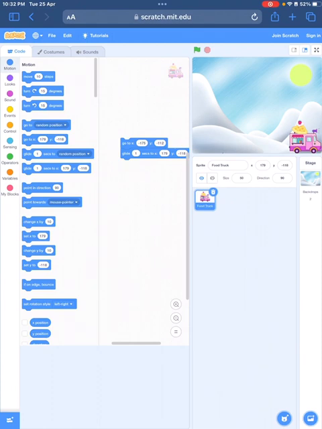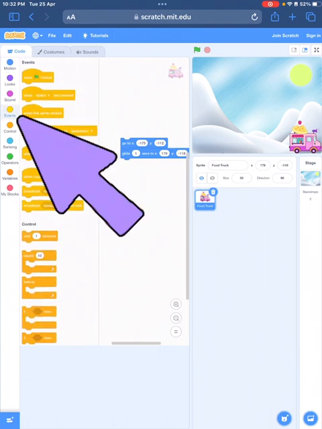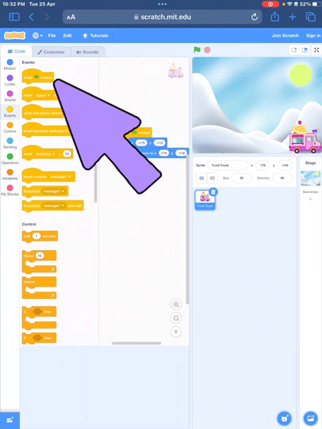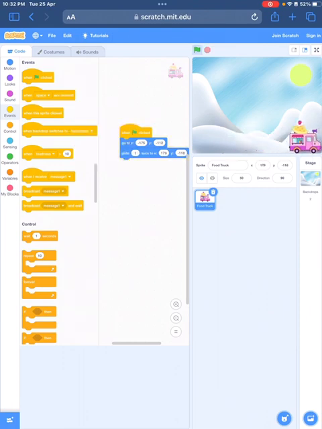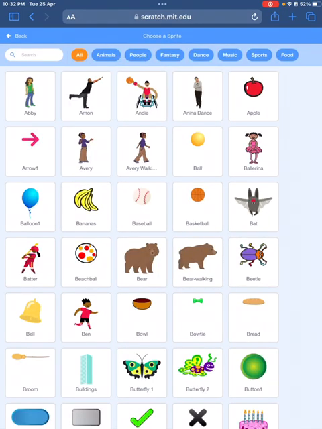Fine. Now if I tap on it, you can see the object is gliding. This is how we can make any object glide. Now I am clicking on the events block and taking this when green flag clicked. Okay, so when the green flag is clicked, we can see our sprite is gliding from one place to another. Let me show you one more example of this.